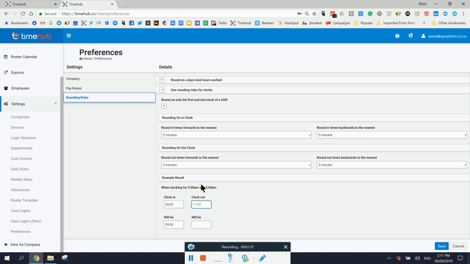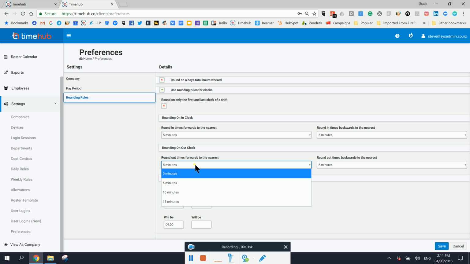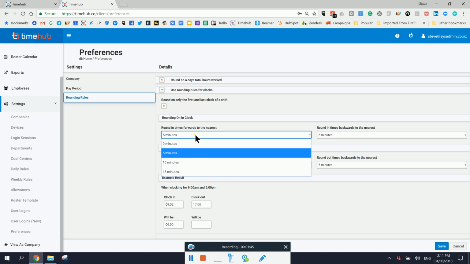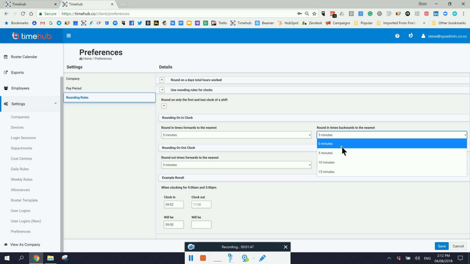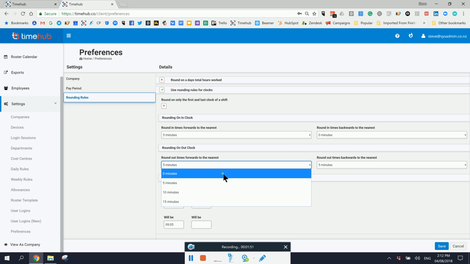You can do the same on an out time, so you can round your out time to the nearest 5, 10, or 15 minutes. So typically what we see is something along the lines of round it forward 5, don't round it back at all on the in time, and don't round it forward on the out time, because obviously rounding an out time forward lengthens the day. Round it back. So what we're doing is we're taking the times backwards to the nearest 5 minutes. And this is on the basis that an employee who is clocking is attending, they're not necessarily working. So we're rounding it to get it to the nearest option for their working.